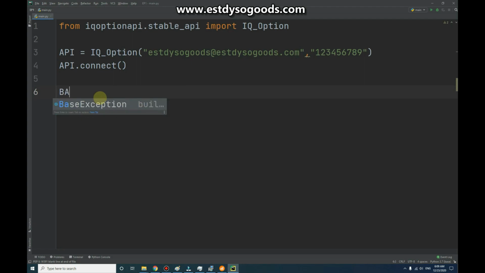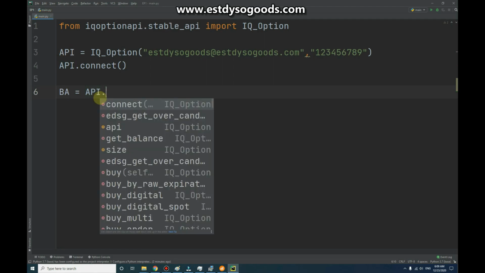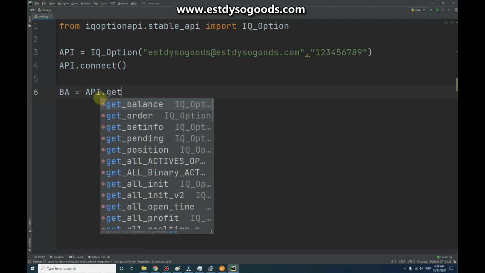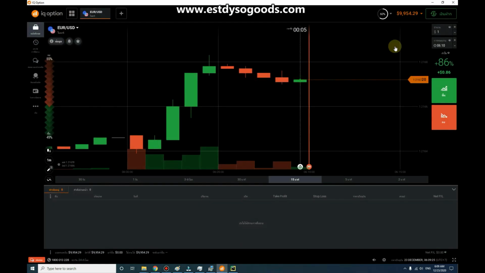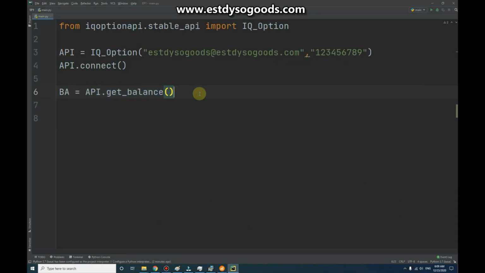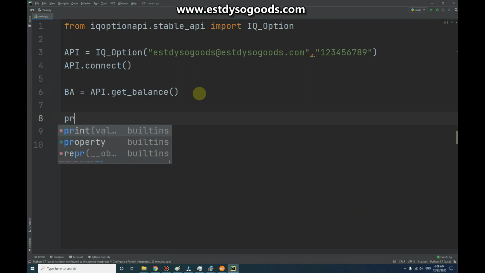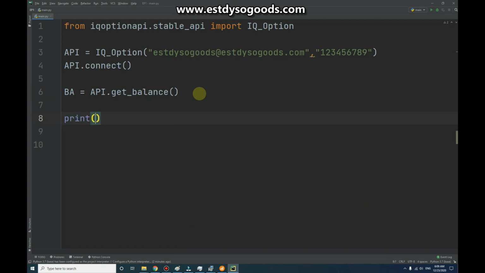Next, I'm gonna create a variable. Start with BA equal to API.get_balance. This is an order to see the account's balance right here. Now try print BA.